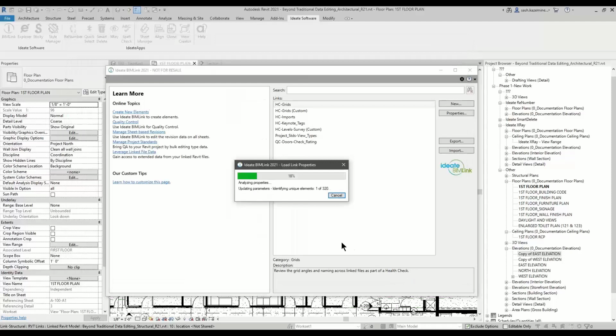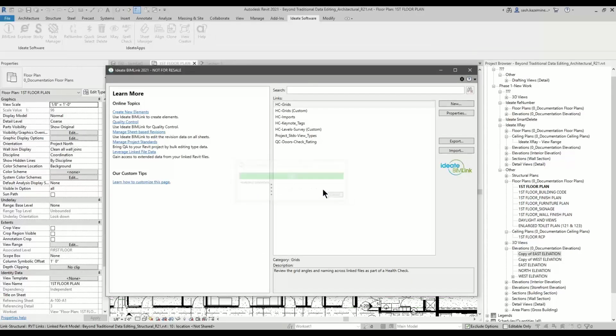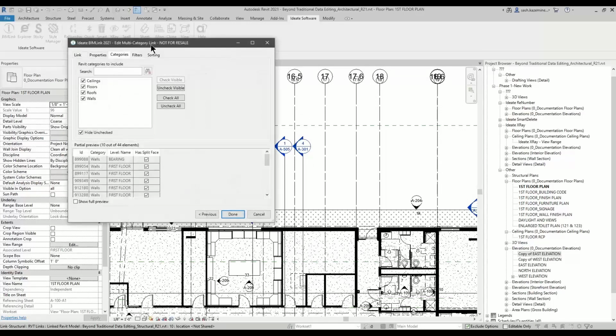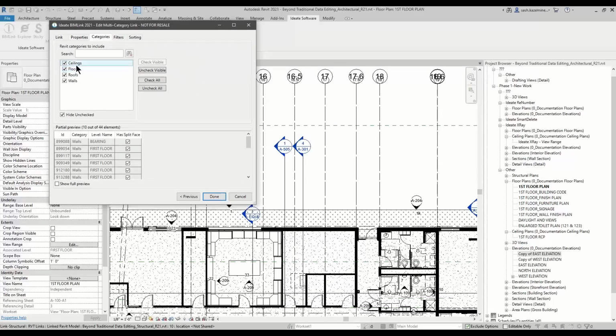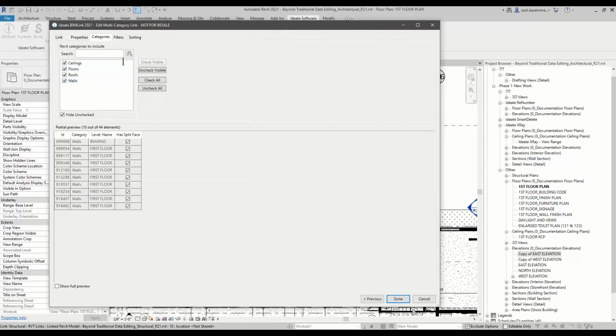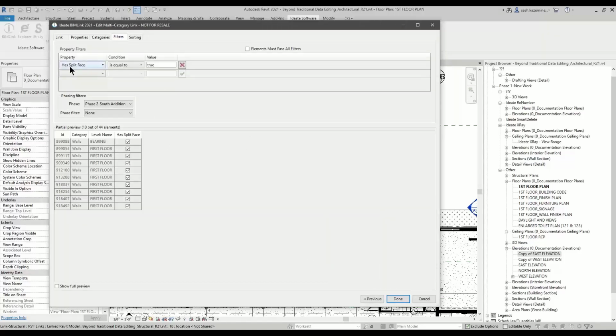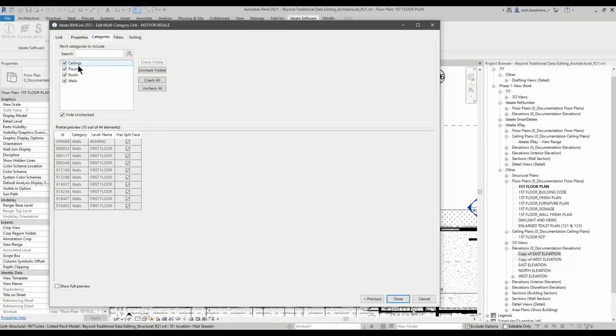But if you want to get a look over here, you probably noticed that it showed, look at that, 35,000 elements, right? So what we're actually doing over here is we're culling through the entire model, and we're looking at only floors, ceilings, roofs, and walls. And furthermore, what we're doing in this particular example is we're filtering by a parameter that we've created called has split face. Because if I did not have this in here, we're going to get a huge list of elements for just these categories, and then I have to go look for each one that has checks that have split face.